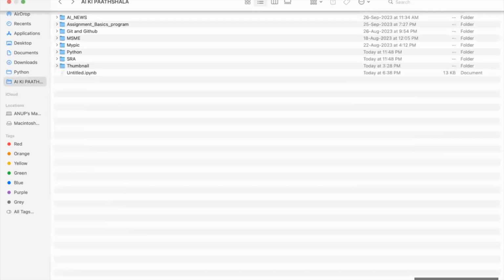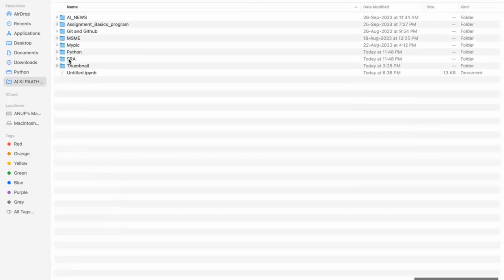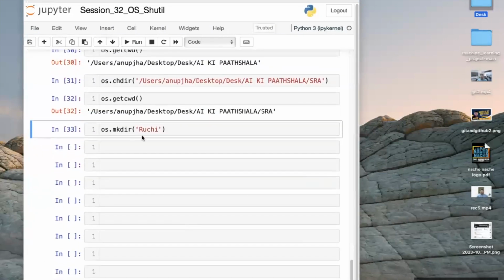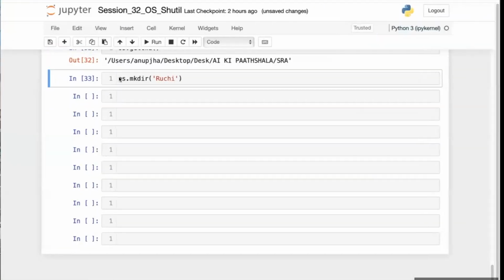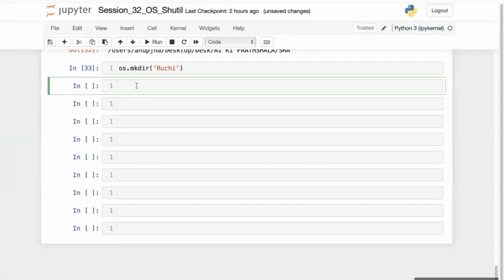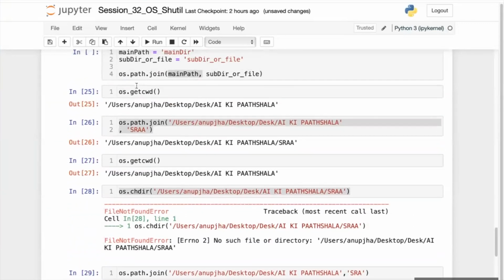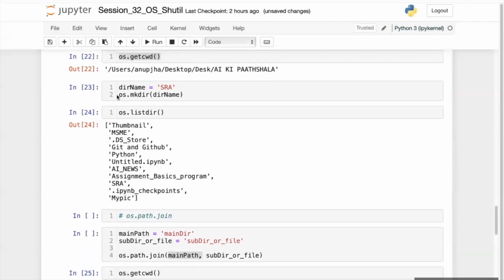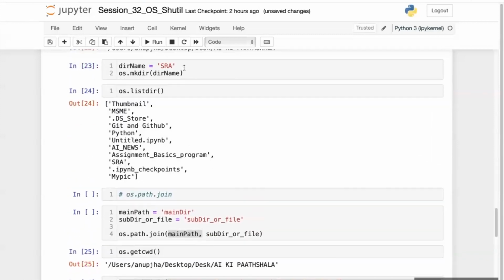Yes, this directory has been created inside this SRA. So mkdir is used for making a directory. Same thing I have explained here also, mkdir is used for making a directory.